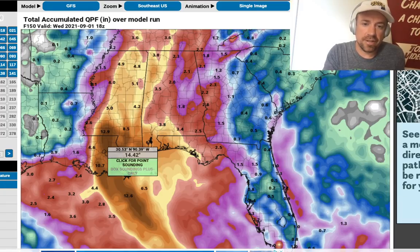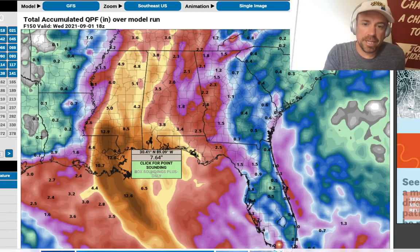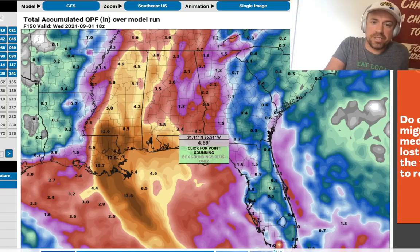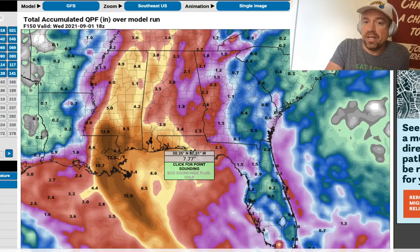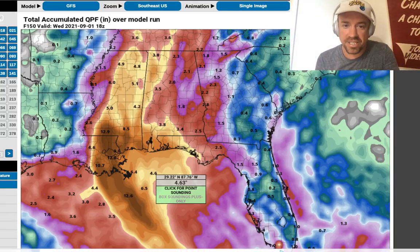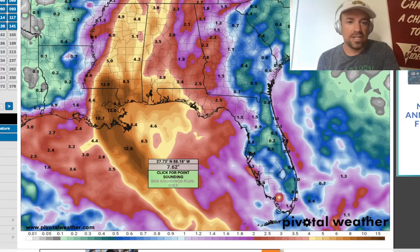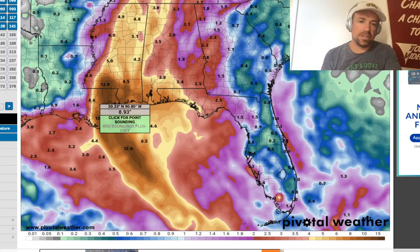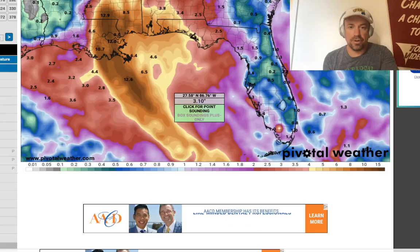New Orleans, southeastern Louisiana, Slidell, Bay St. Louis, Gulfport, Pascagoula, Mobile, even the western Florida Panhandle, Pensacola there would see a big time surge from this type of a system that's likely going to be a large system too. A lot of times these tropical systems that come out of the Caribbean like this usually are large in size as well, that will expand over the Gulf of Mexico, move into the northern Gulf of Mexico. Storm systems like Rita, Katrina, even a Hurricane Michael come to mind. A little bit smaller of a storm, but this one looks like it's going to be a monster as it comes into the northern Gulf of Mexico.